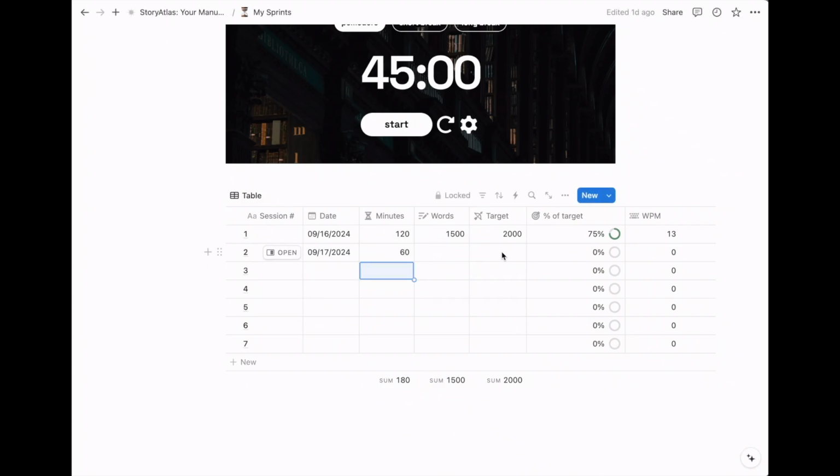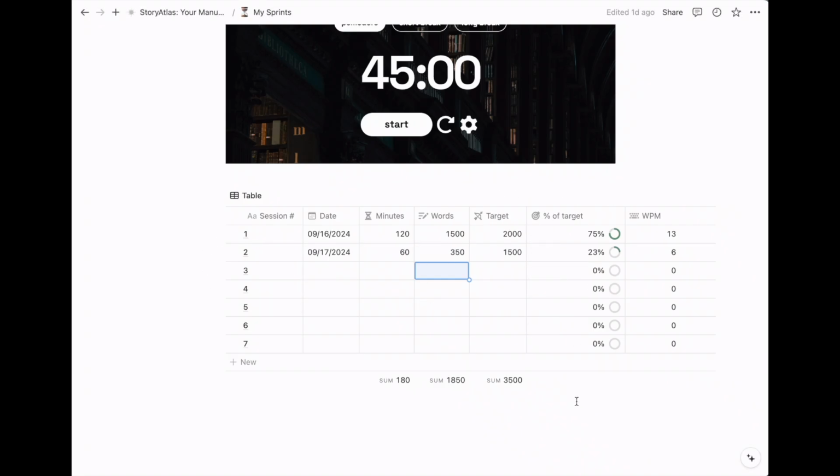My target for this hour is I want to see if I can do 1,500 words. But the hour is over, and I actually only made it to, say, 350 words because I got all caught up in doing other things and answering the phone and going down the rabbit hole on the internet, and I only ended up writing 350 words in that hour.